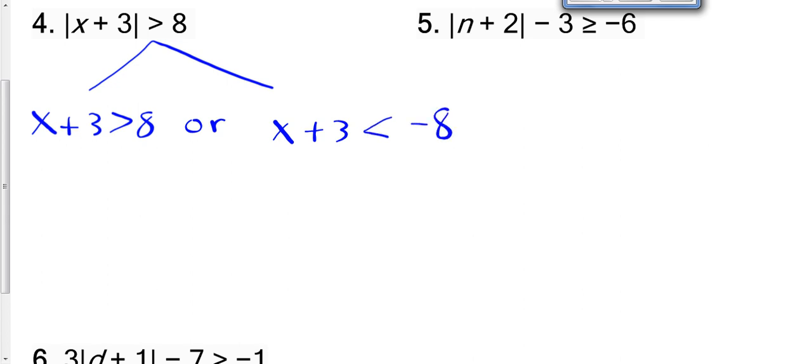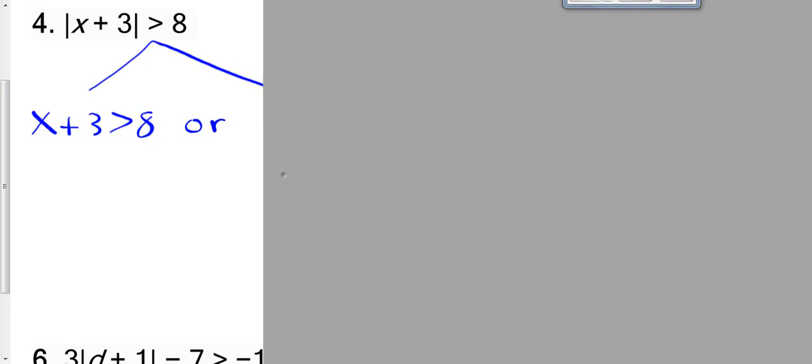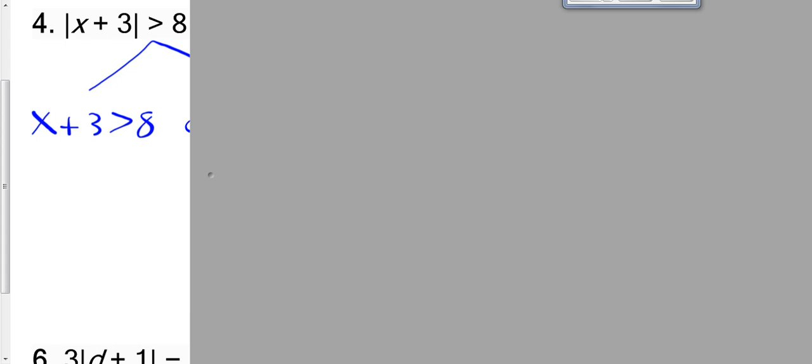So that's what we've got now. So we've got two inequalities to work on, and we can just focus on one at a time if we want. So why don't we just focus on this one for now? How are we going to solve this thing? I mean, it's pretty straightforward. Yes, Melanie? Yeah, you're going to subtract 3 on both sides is what I'm hearing. So if you subtract 3 on both sides, you're going to have x is greater than 5. You're done with that side.